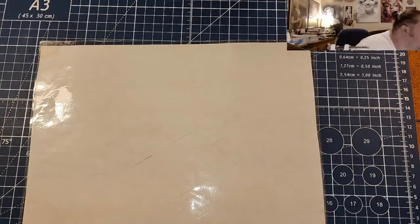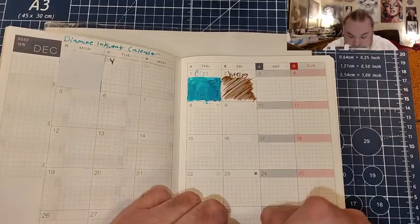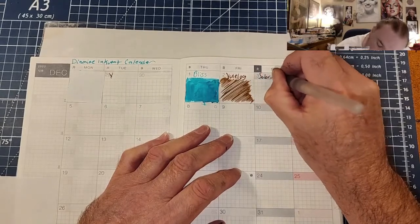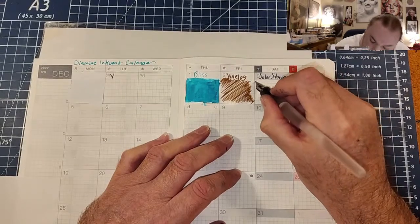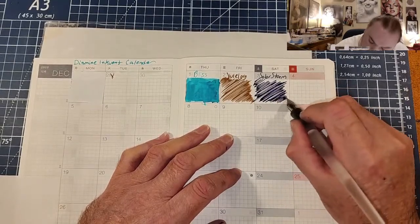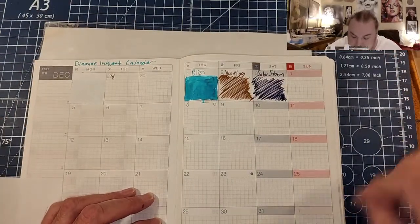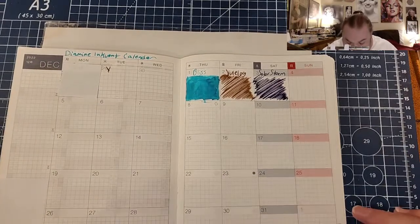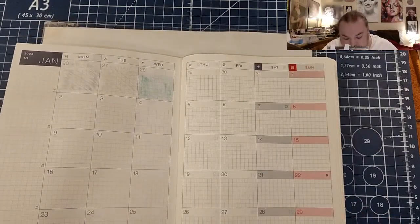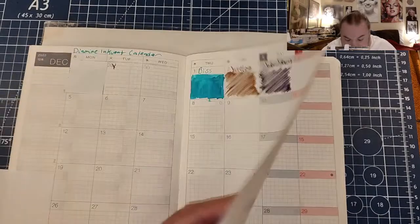Alright, the other paper that I forgot to do was my Hobonichi. My Hobonichi Solar Storm. I'm not going to be too neat about it because I want to see how this 52 GSM Tomoe River stands up. So far, so good. It did bleed through just a little bit, but that shouldn't affect next month's because the first starts on a Sunday. We will see how the rest of the month is affected.